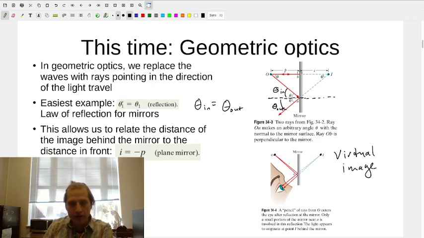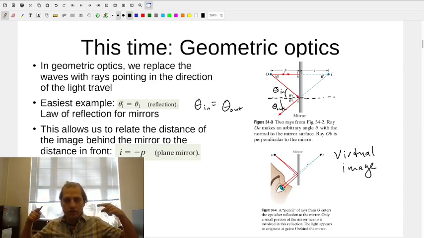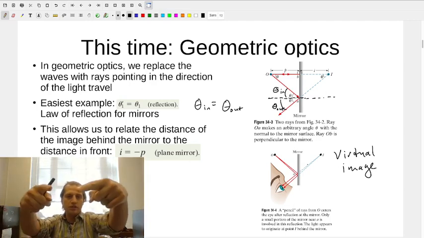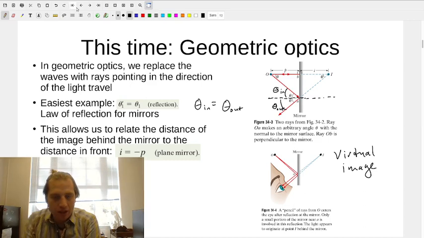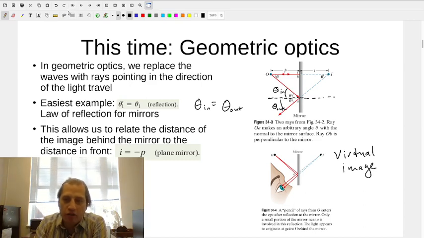The light that's hitting your eye, of course, is real light, but you can't focus that light into being an image over here on the side of the mirror where you're sitting. Your eyes are tracing that back, so you experience that object as being behind the mirror. And so when we have a virtual image, we give that image a position that we say is negative.